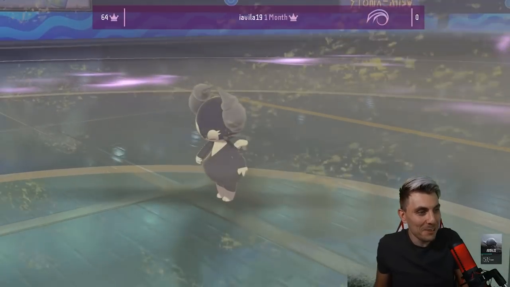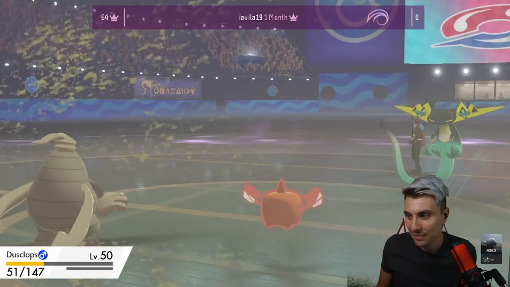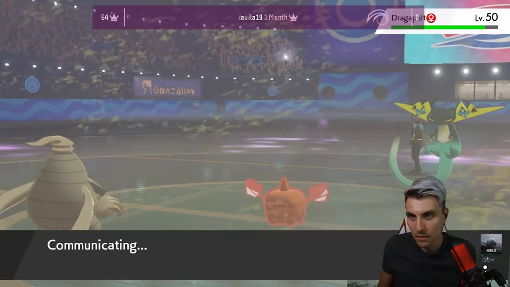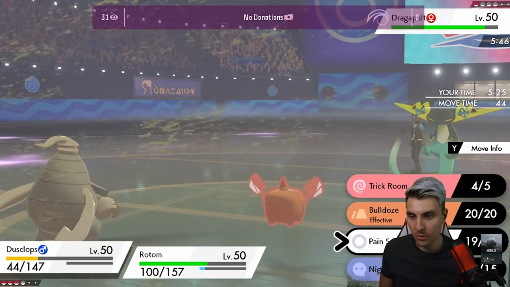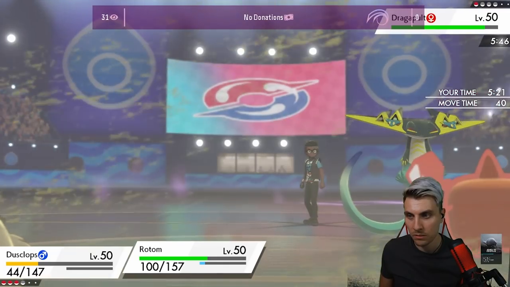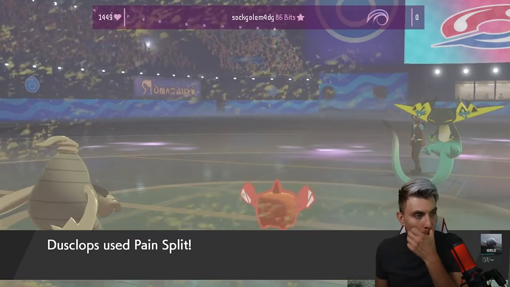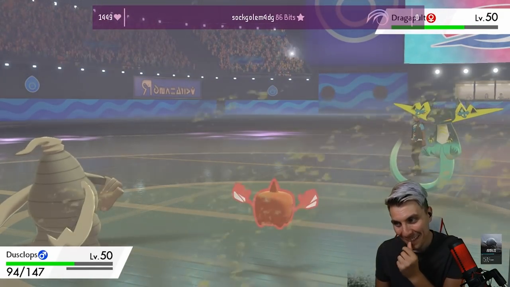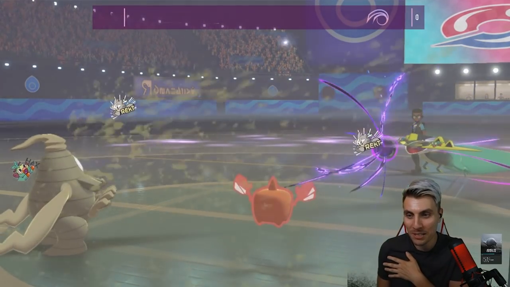When Ally Switch goes wrong, there you go. Okay, well, yeah, now we can just Pain Split again and just go for, I wonder how much a plus two Overheat will do. Johnny, it's not my fault. They Ally Switch, trying to be sneaky.